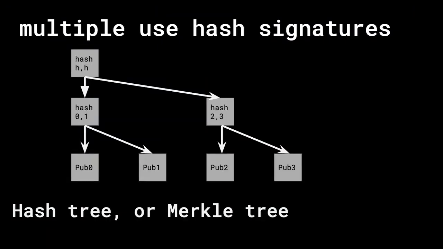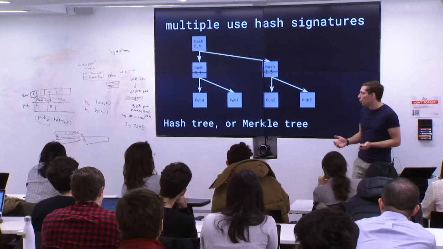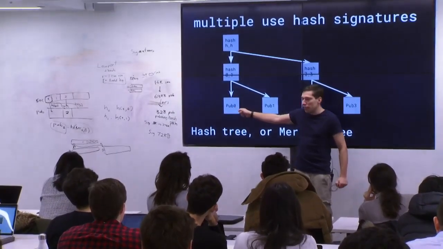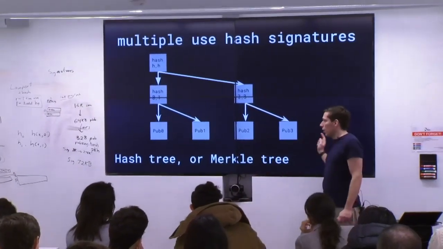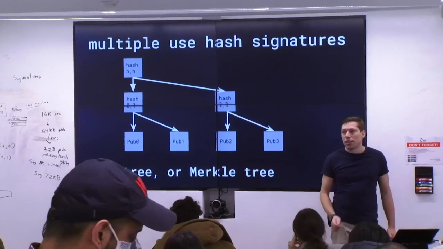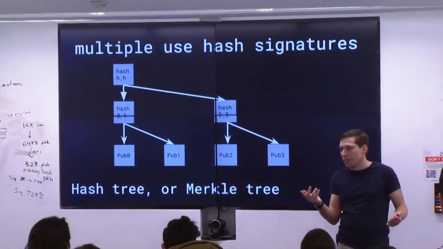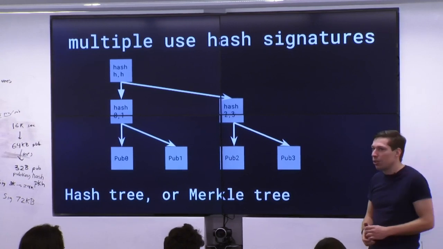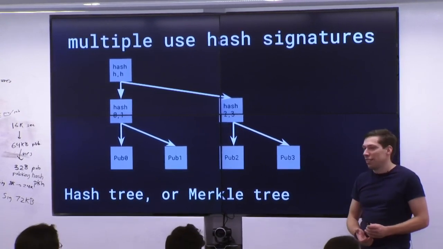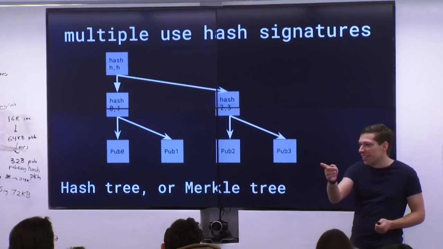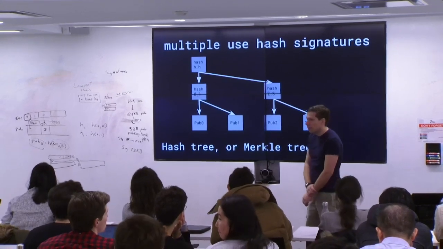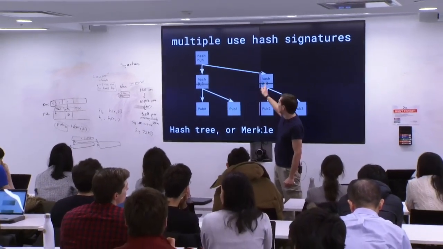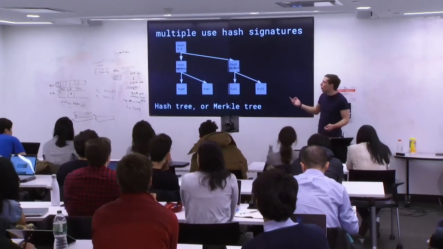Okay, yes? You can do proof of existence in log time instead of linear time? Yeah. So if I want to, exactly, I can prove that, hey, this is public key 0, which is in this root hash, and I don't have to reveal all 4 in order to do it. So yeah, did someone else have probably the same idea? Okay, so how are we going to do that? Anyone else? Yeah. So assume you want to do public key 0, you would publish that and 1, and also hash of key 3. Right. Yeah, and then you can prove up to the top.